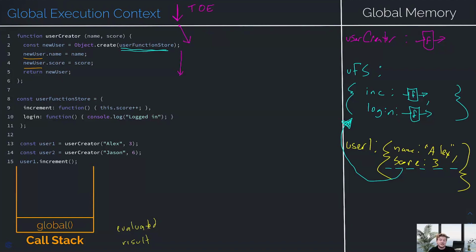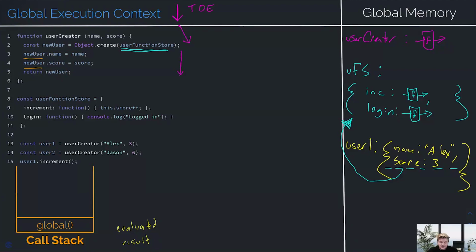Yeah, under the hood, Object.create is designating user function store as the prototype object. So it's this storage place of some functionality that JavaScript understands is the prototype object of new user. We're going to look at how that access happens. We're not yet using the built-in prototype property that JavaScript gives us, but we are using a lowercase p prototype here. We're designating that the user function store is the prototype for our user 1 object. Okay, I see. All right, thank you. Cool. Yeah, for sure.